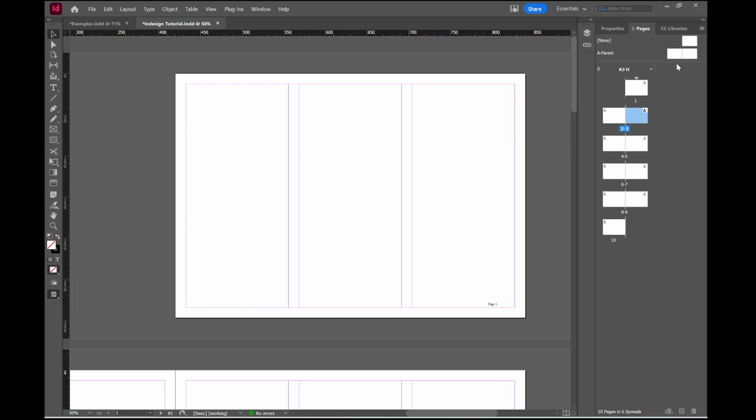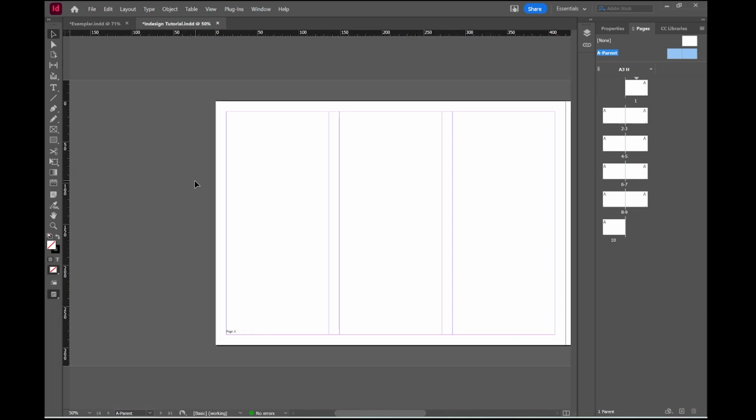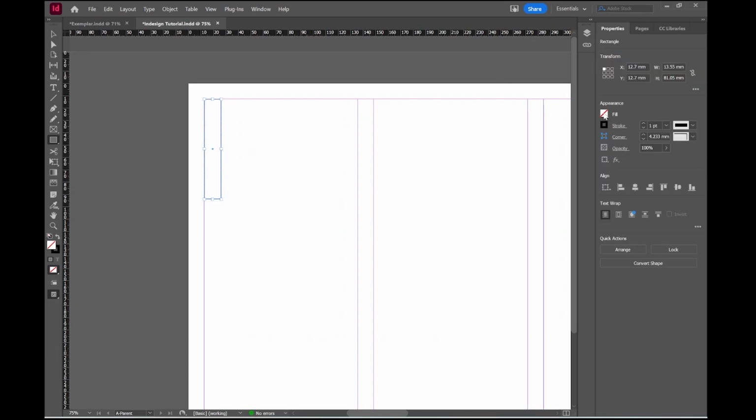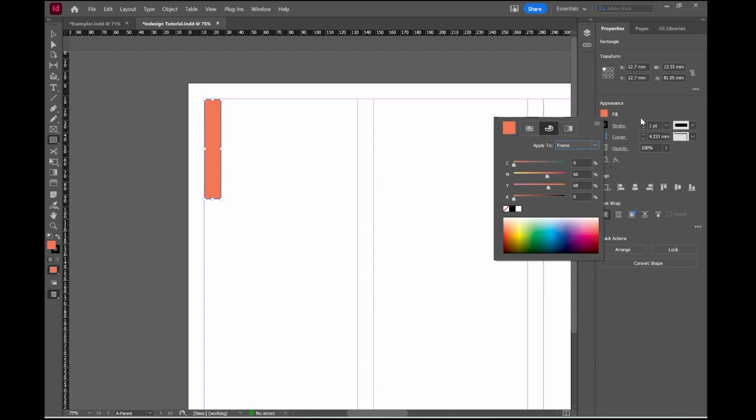Okay, let's say I want to add some elements to these pages. So if I go back to the parent page, let's say I want to add some sort of vertical elements here on our pages, just to make it more creative. So just real quickly, I select the rectangle tool, I go over here and I use my columns as guides, and I can do just a little rectangle, just as a design element. I go to my properties, I go to fill. You can use any of these, but I'm going to use the color tab. Let's say I use a red color. So, okay, cool, that works.